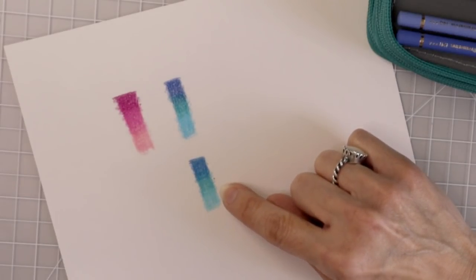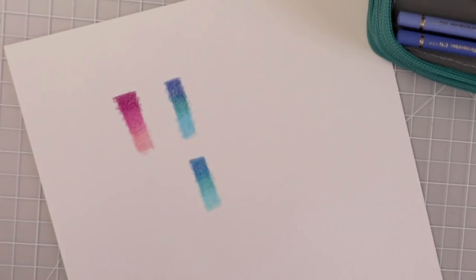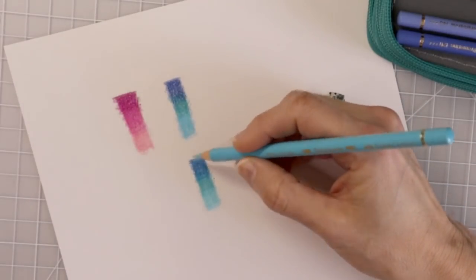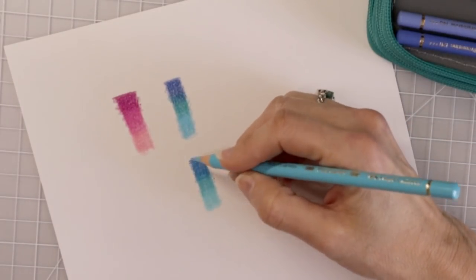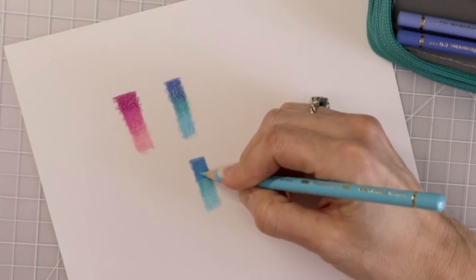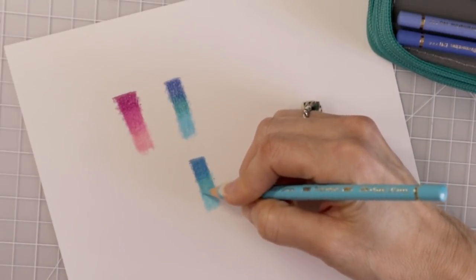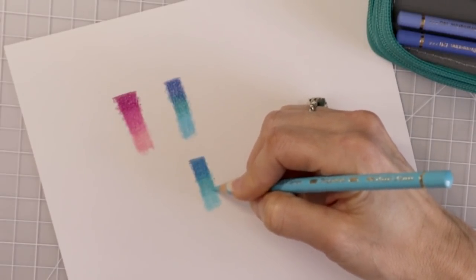But I kind of like the way the Star Joy looks because I still see some of that texture — sometimes I like a little bit of the white of the paper to still show. Maybe we should come back and go over the entire thing with our lightest color and try to burnish the colors out just a little bit. So if I come in here and do a little bit of burnishing with the Polychromos, I'm going to use a little harder pressure and go over the colors and pull them all together.